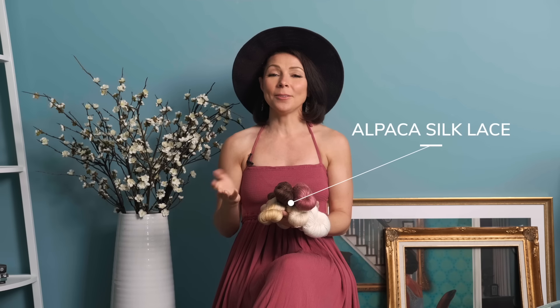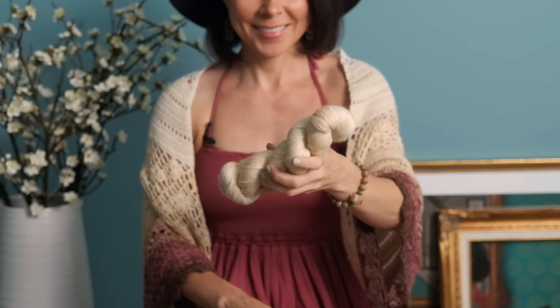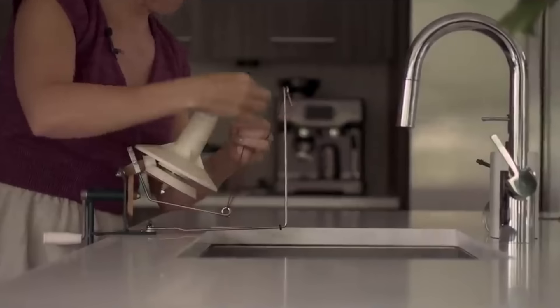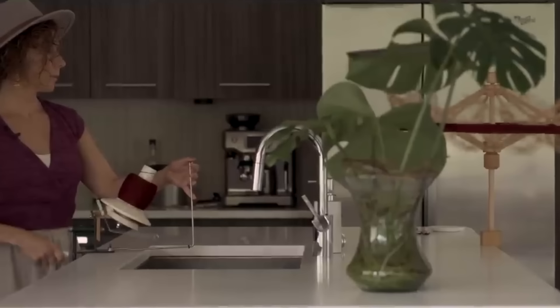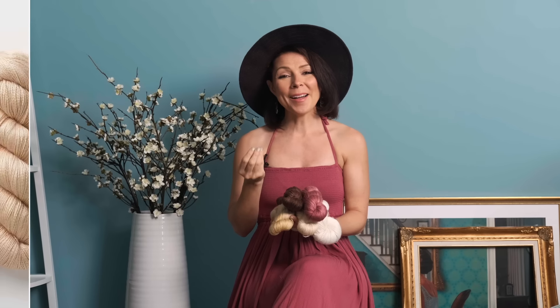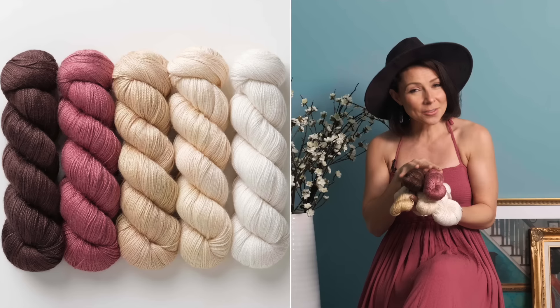To create this breathtaking gradient, we'll use five colors of our hand-dyed alpaca silk lace yarn, marled - that just means we held the yarn double throughout the project - shifting the colors subtly to create this beautiful ombre look. An easy way to hold your yarn double without splitting your skeins is to wind a center pull ball and pull from the center and the outside and hold those together. We have a video tutorial on how to make one of those. The color palette is our Epical Hues, and it's buttery soft with a bit of a sheen and a nostalgic vintage vibe, making this worthy of becoming an heirloom piece.